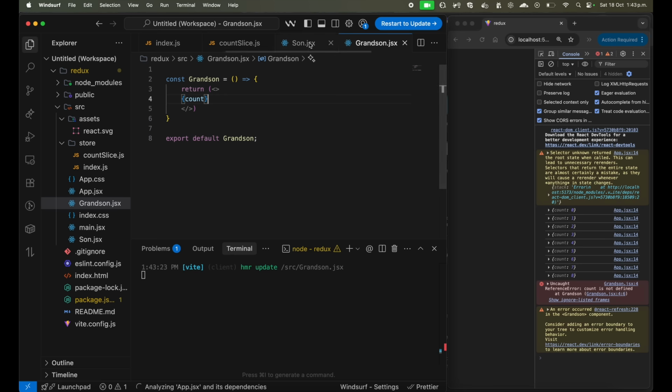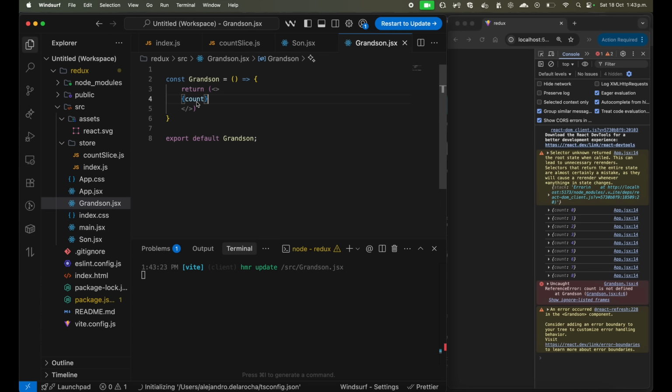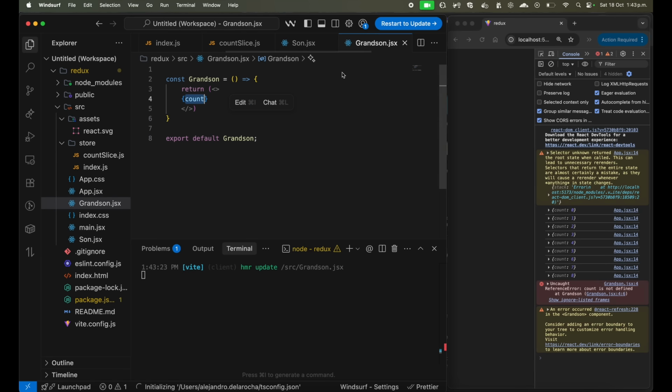Okay, so now the son is not passing anything to the grandson, but the grandson wants to show the count, but the grandson is not passing the prop. Okay, we're not even asking for the prop.